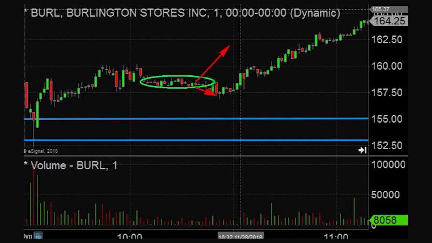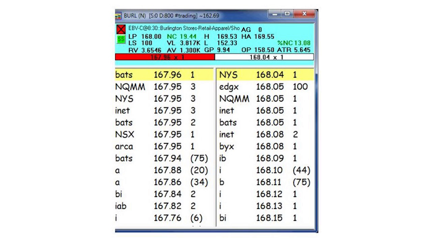The thesis was playing out. We were looking for a drop out on the open. We wanted it to rebid and show strength. We wanted it to consolidate close to 160 and then break above 160 for a trend to the mid 160s. We did see that market behavior, but just like I showed you on the level 2, the spread hadn't narrowed yet. In the afternoon, the spread started to narrow to 10, 20 cents. You could control your risk at this point. But you can see actually at this point, the stock was already at 168, so it was $16 off the low, $15 above where we had gotten stopped out.